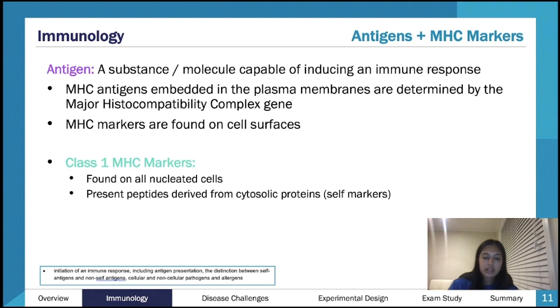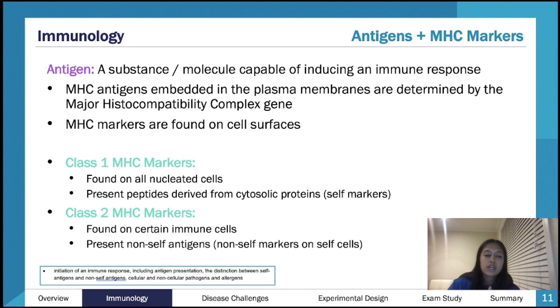So obviously if you're making the proteins that you're meant to be making, that's how MHC1 works, it's basically a self-antigen, a self-marker. It tells the immune cells, I am a cell from this body, I'm meant to be here, I'm not doing anything wrong. Your class 2 are a little bit different. They are associated with antigen-presenting cells. So not every single cell has MHC2, only specific immune cells have it. And these will be used, like I was going to say window again, but not really window, basically just to show when you've got a foreign pathogen hanging around the body.